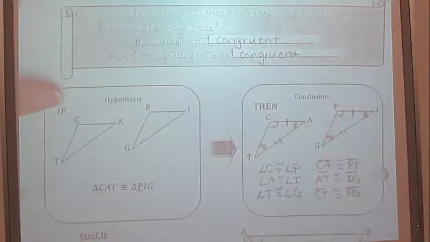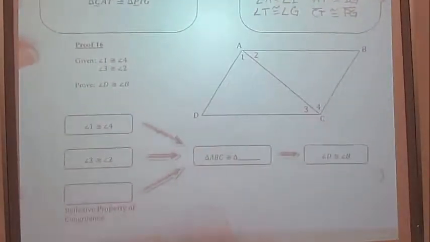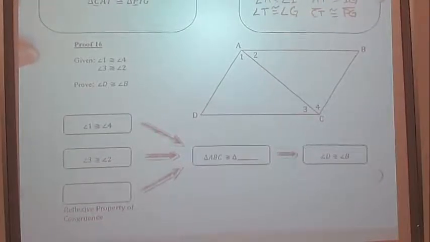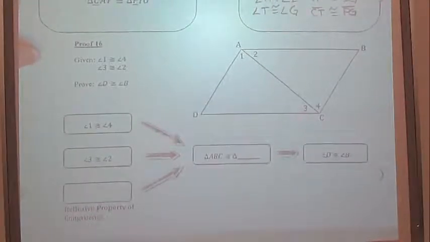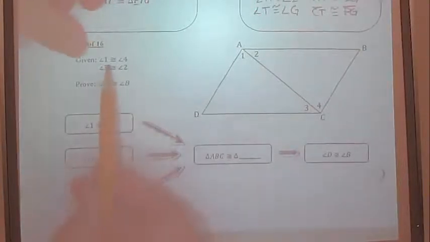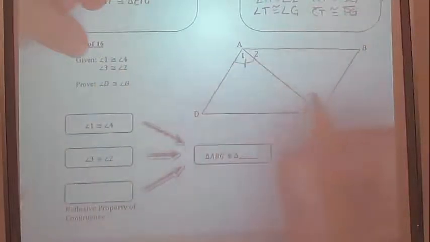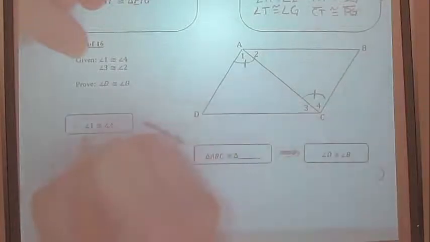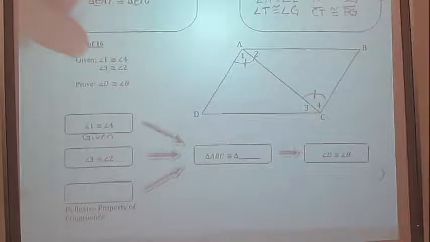So let's take a look at proof number 16 that involves corresponding parts of congruent triangles are congruent. Now here's an example of a flowchart proof. It's very similar to a two-column. It's just formatted a little bit differently, and some people prefer flowcharts over the two-column. So we start with our givens. Angle 1 is congruent to angle 4, so we're going to mark that on our diagram. And then underneath our statement, we write the reason. So the statement goes in the box and the reason goes under the box.